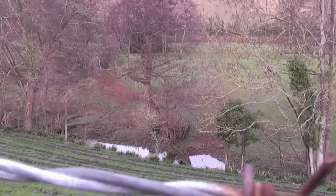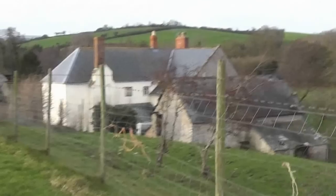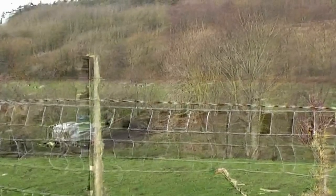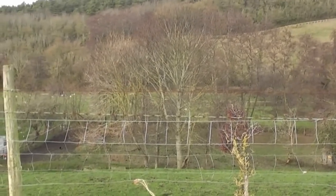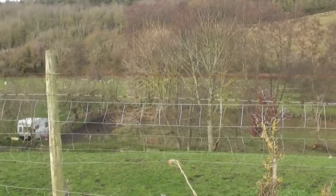It's very wild looking, some moorland type of thing. Kentisford Farm. And quite a bit of history took place here a long time ago. The West Somerset Railway, of course, runs down there just at the foot of the hill. But there used to be the mineral line as well, running parallel with it at that stage.